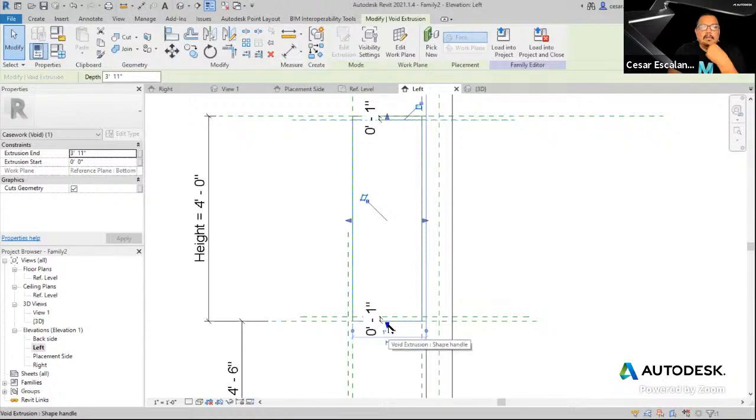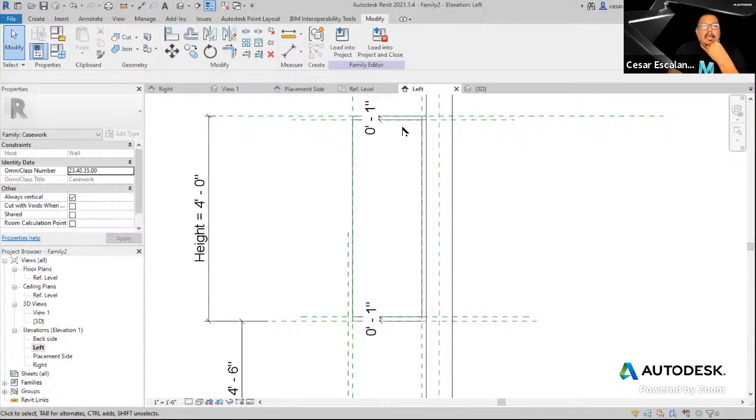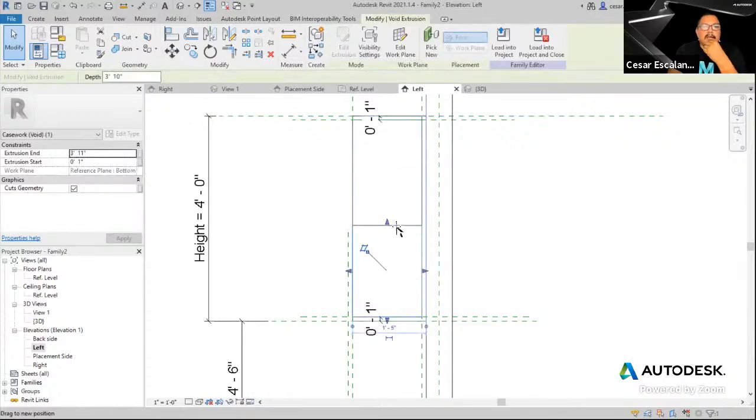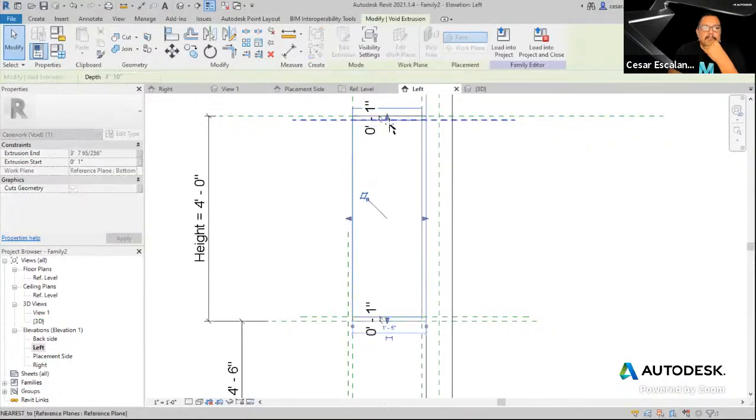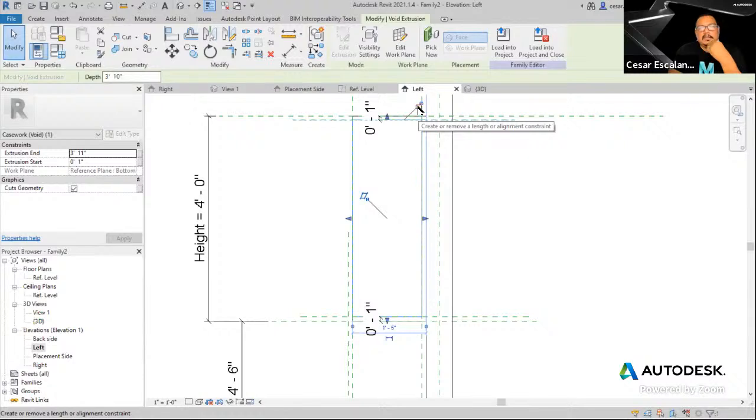And grab the lower face of the cabinet and snap it to the interior thickness. And you need to lock it. I forgot to lock it. Again, you snap it to the reference plane and lock it. Here is the lock. Locking is super important because it's going to force the shape to be driven by the framework.